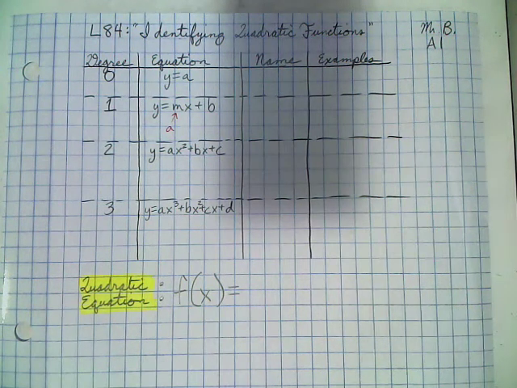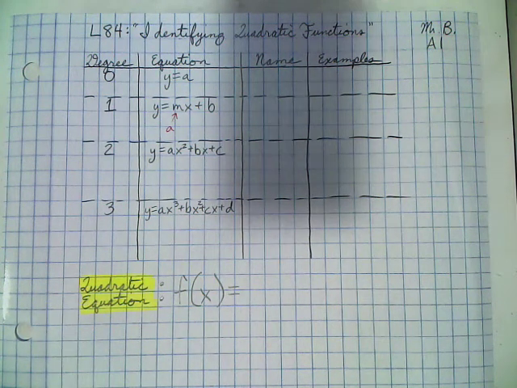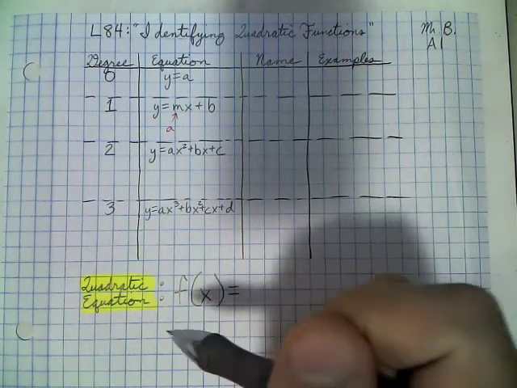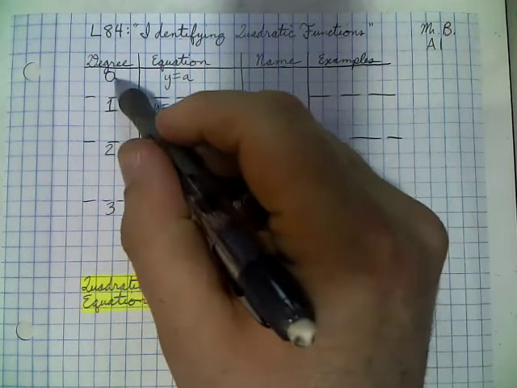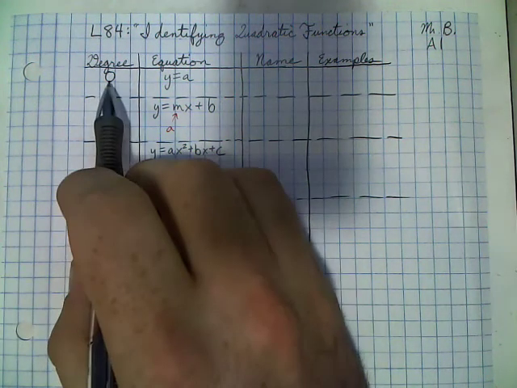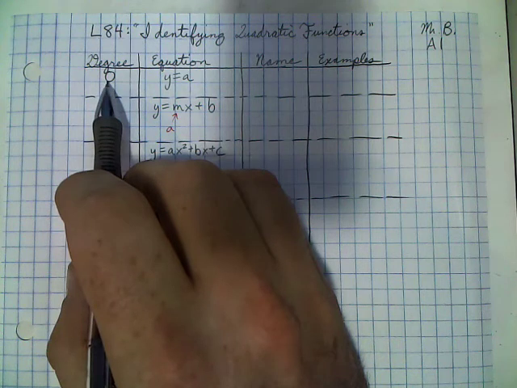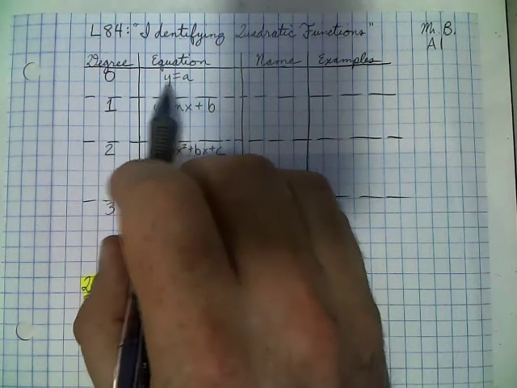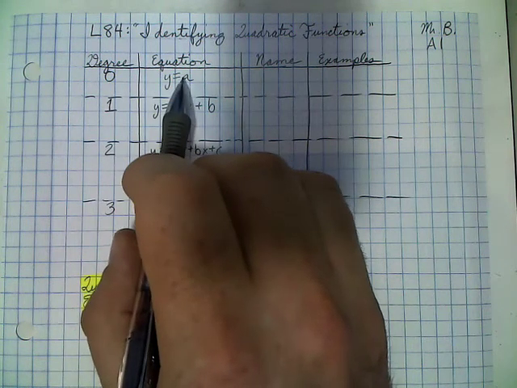So ladies and gentlemen, before we dive into quadratic functions in particular, we're going to walk through a few different types of functions that we can come across. In particular, we're looking at polynomials, and degree 0, 1, 2, 3 is where we're going to limit ourselves today. Degree 0 means the highest exponent on any variable is 0. Well, 0 is just going to make that variable disappear, which is why our equation is going to be of the form y equals a, where a is a constant.